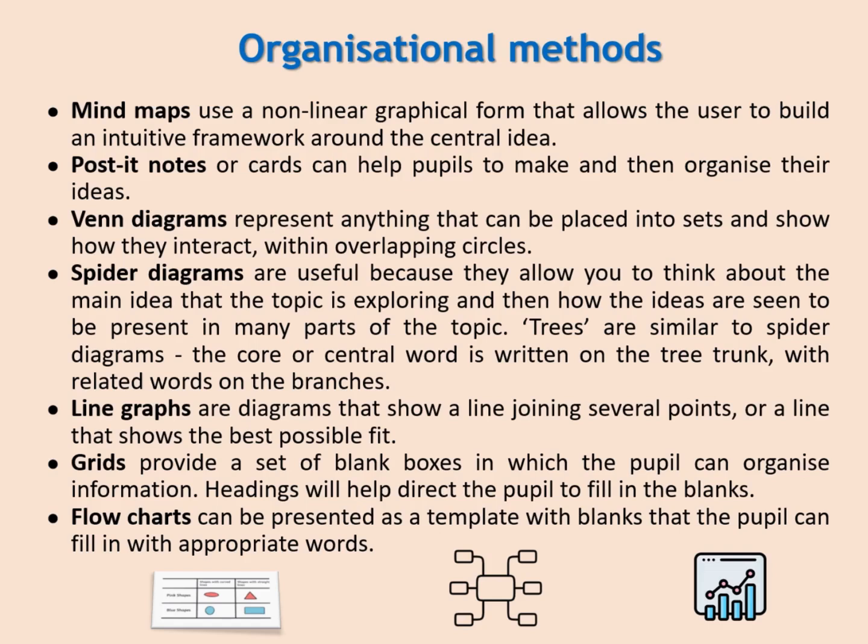Trees are similar to spider diagrams. The core or central word is written on the tree trunk with related words on the branches. Line graphs are diagrams that show a line joining several points, or a line that shows the best possible fit. Grids provide a set of blank boxes in which the pupil can organize information. Headings will then help the pupil to fill in the blanks. And flowcharts can be presented as a template with blanks that the pupil can fill in with appropriate words.